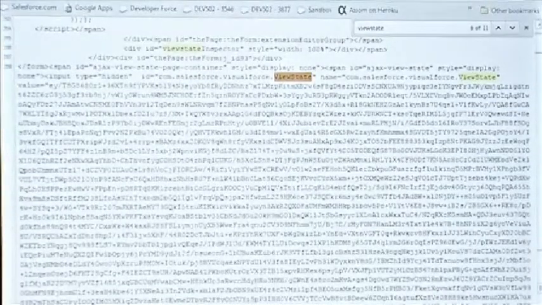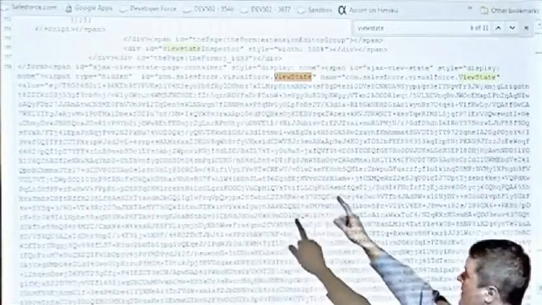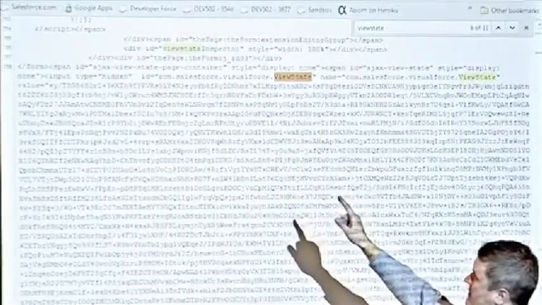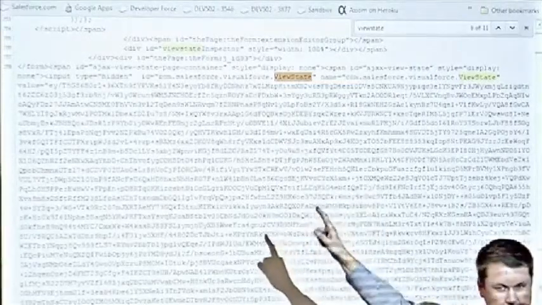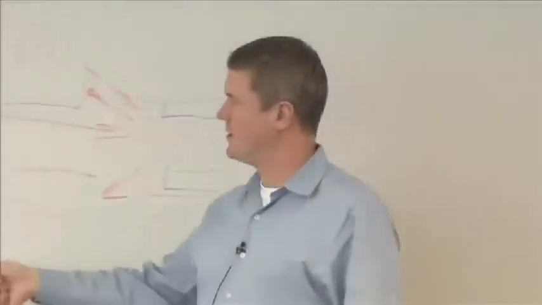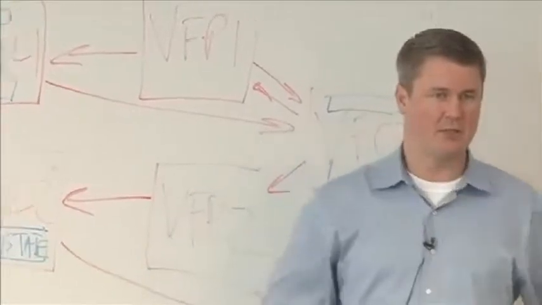Inside of this page, you'll notice that there is an input of type hidden. Its ID is com.salesforce.visualforce.viewState. So that hidden input that I was talking about over here, which actually there's one here too, is this right here.